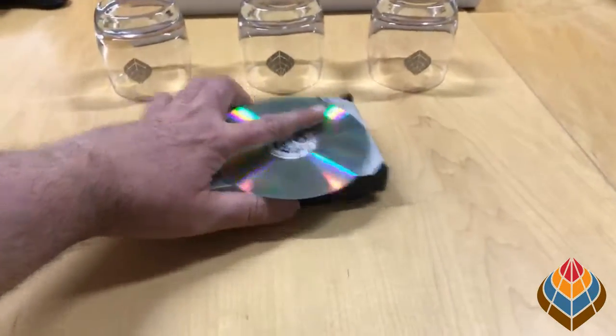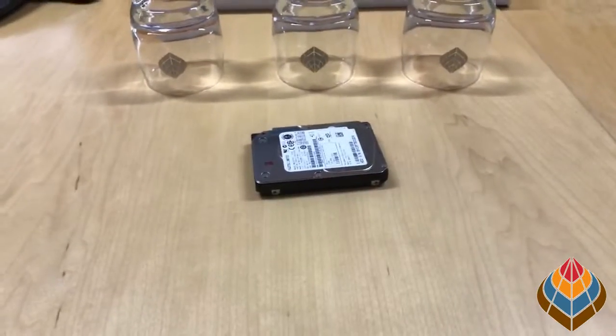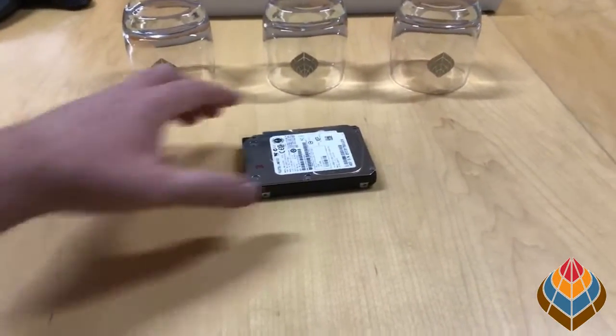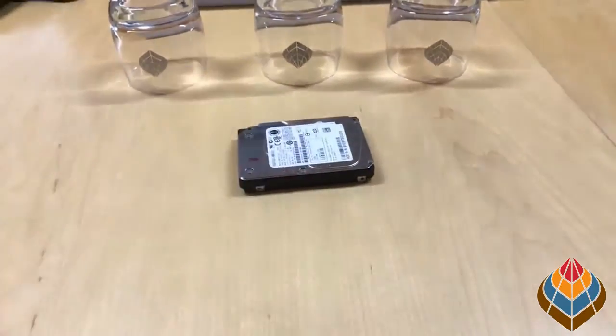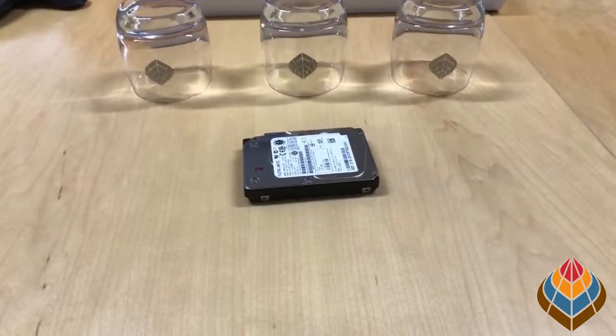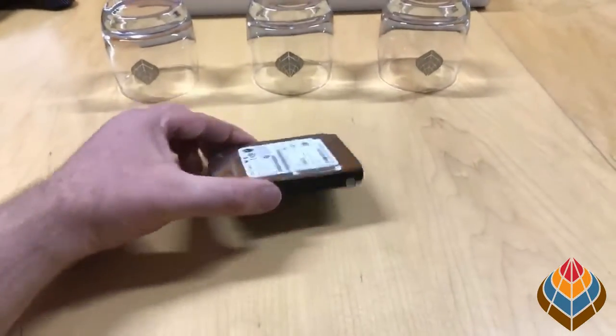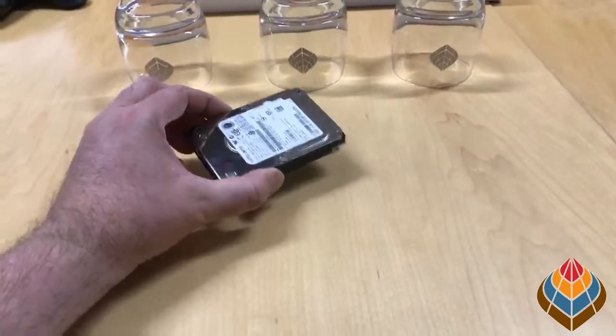Then you've got your server hard drives. Similar idea, you've got platters inside, but they go up to 15,000 revs per minute. And these are designed to run 24/7, designed to take the heat, and designed to basically last for a very long time, 5-6 years maybe you can get out of them. Much faster, designed to give you throughput and speed for a large amount of network users.